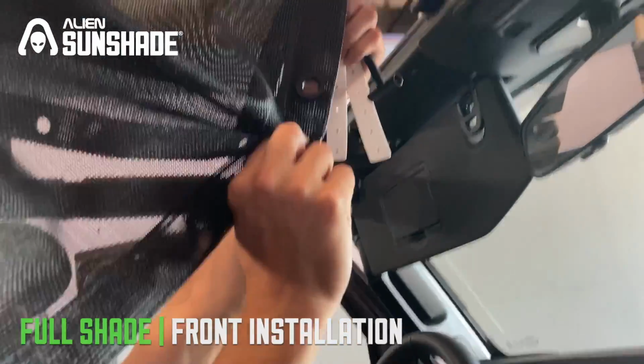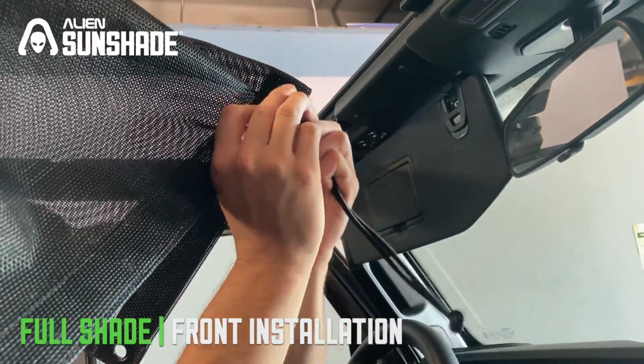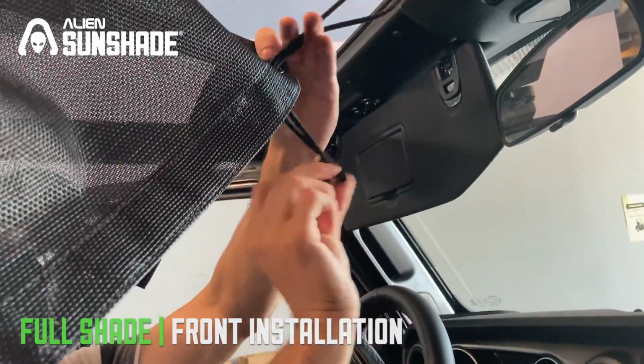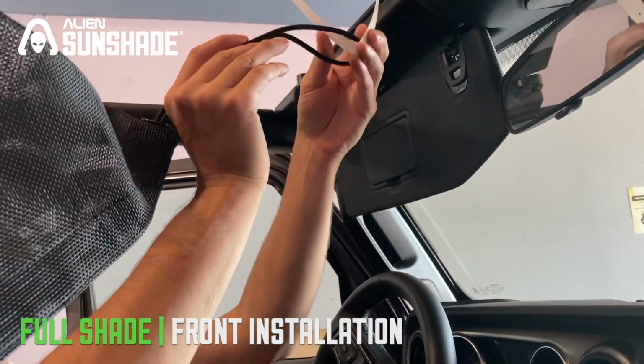Okay, we have the Alien Sunshade unpacked. We're now going to take the front of the Sunshade, and we're going to grab the T-bar bungee. We're going to slide that through. You want to make sure the T-bar is actually on the inside. Then we're going to take the installation kit. This is going to help us grab the bungee on the other side.